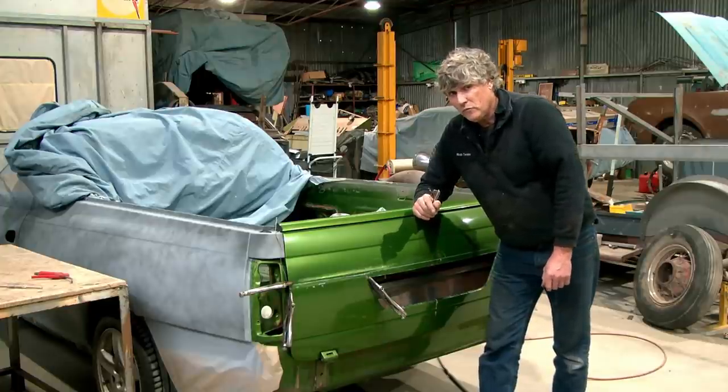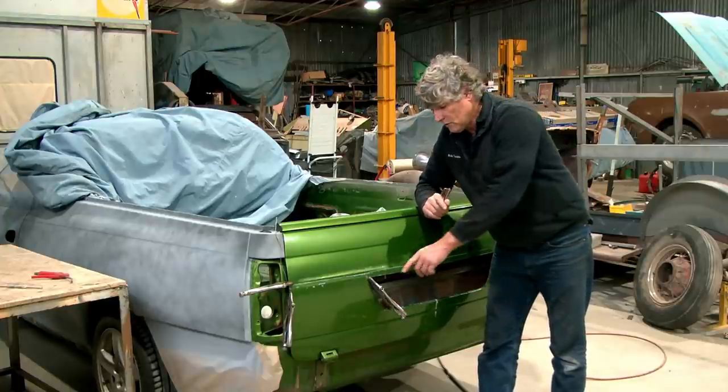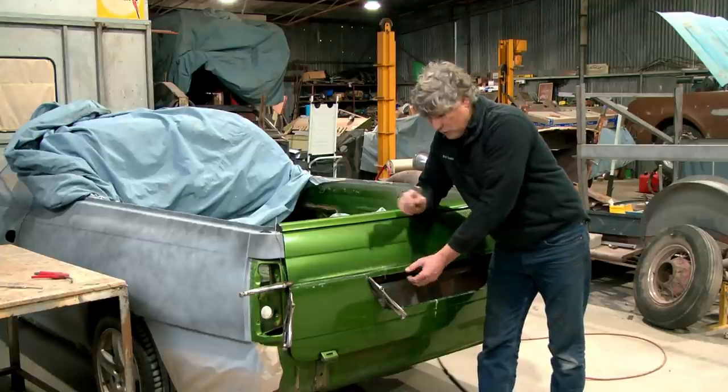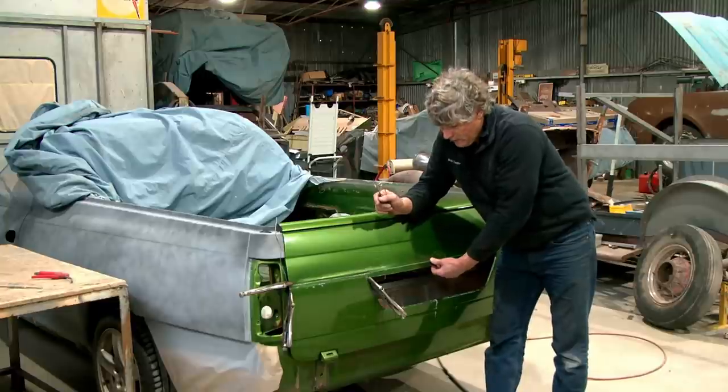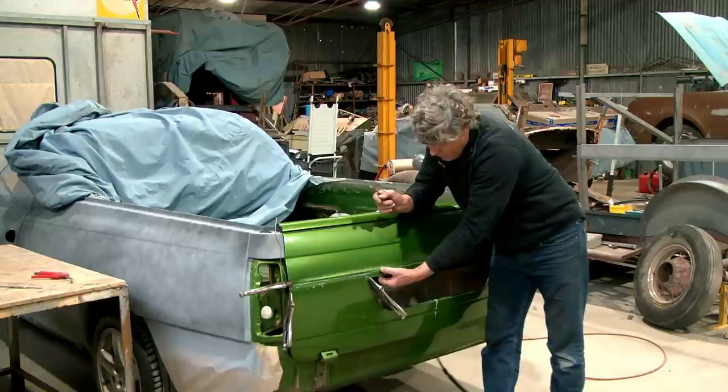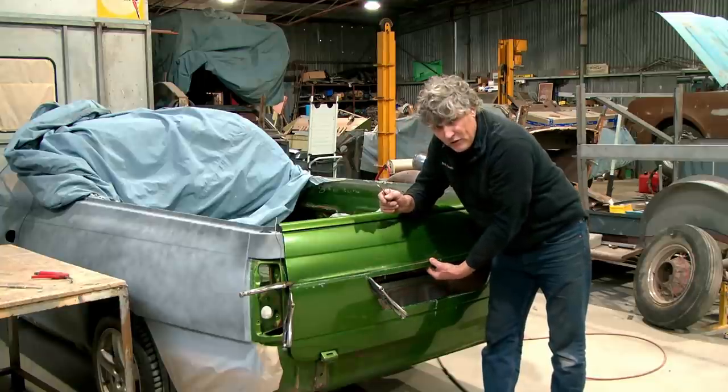Now, you've seen me making Pullmax tools. Imagine the same deal, but welded onto the jaws of a pair of vice grips, and you've got your very own handheld Pullmax for doing this sort of work. So when we come back, that's what we'll do, is we'll make a set of jaws, we'll weld them onto an old pair of vice grips, and we'll continue this line into the centre here.